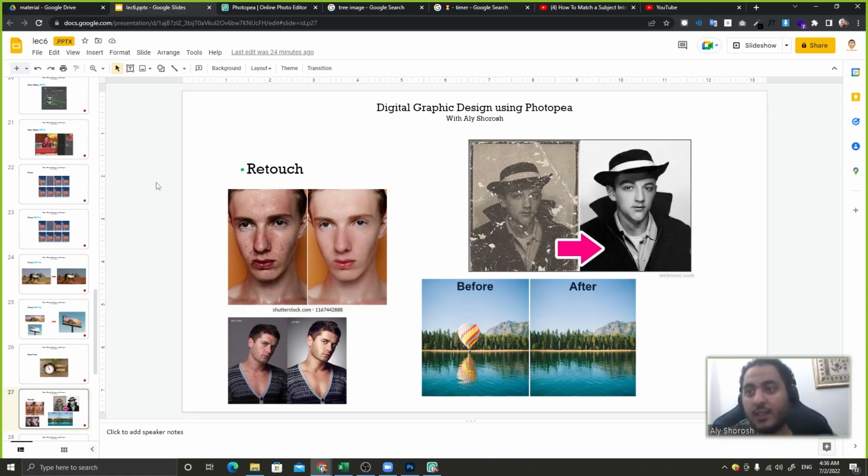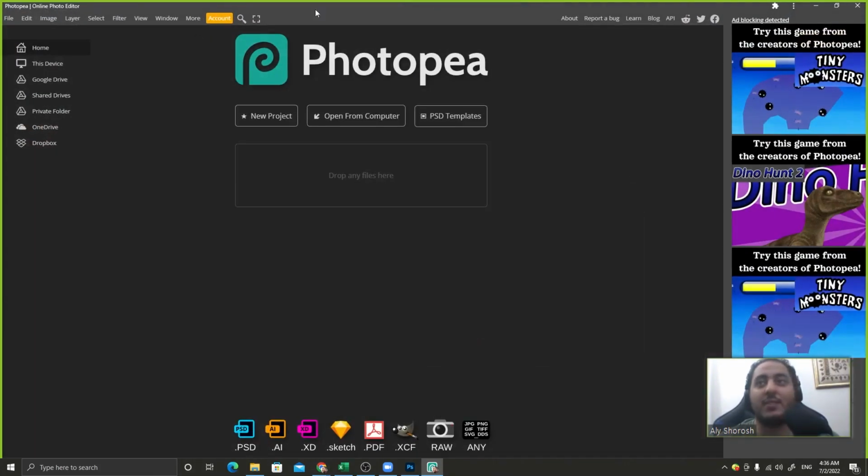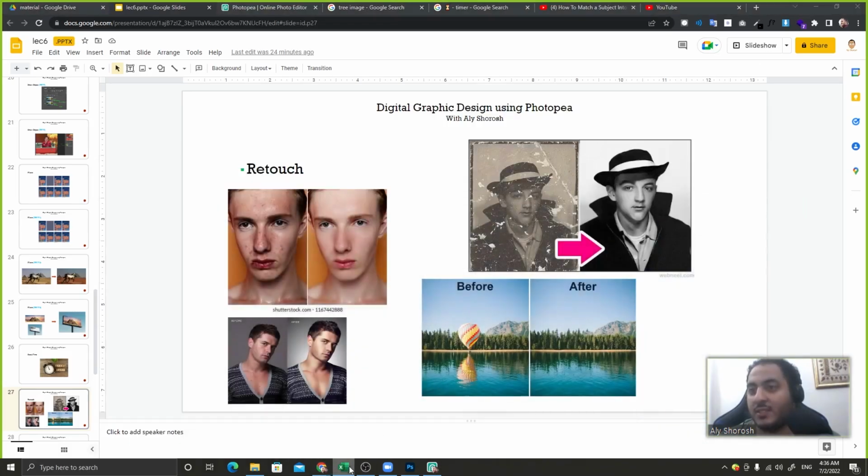Retouching is one of the very important usages of Photoshop. Retouch means to retouch any image. It means if you want to remove some things from your face, make your skin look smooth, make your hair darker, or your skin lighter or darker as you want.